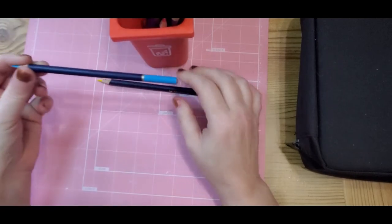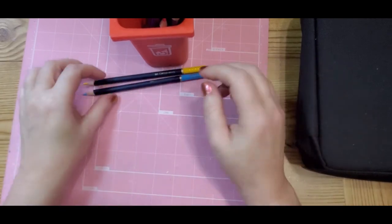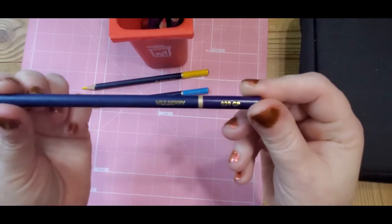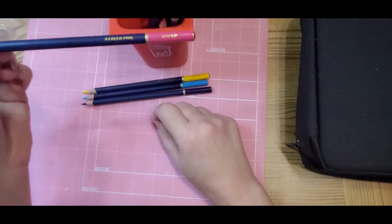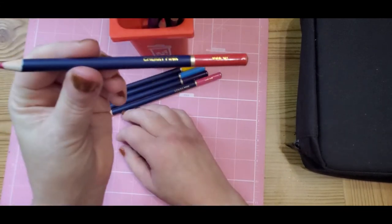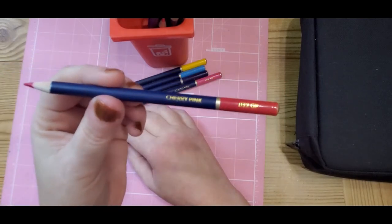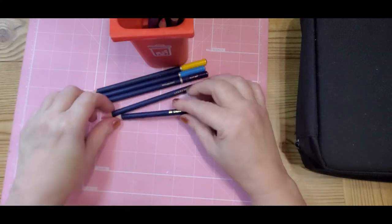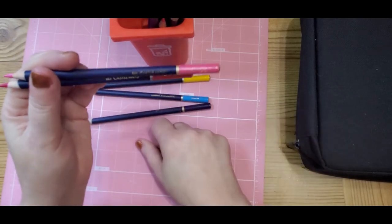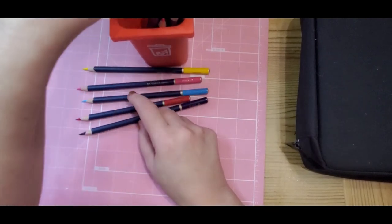I use lemon yellow, cobalt turquoise, which is a gorgeous color, guys. Let's see, mulberry, great color, azalea pink. Cherry pink. This is another color, as you can tell, is a little short. Beautiful, beautiful mid-tone for layering. Honestly, these two colors together are absolute magic. The cherry pink and the azalea, they're absolutely gorgeous together.